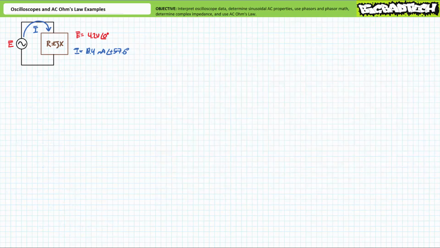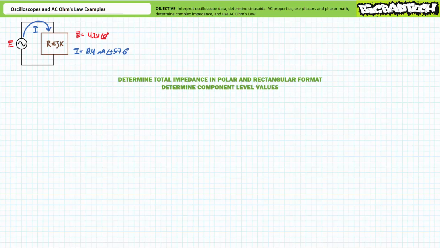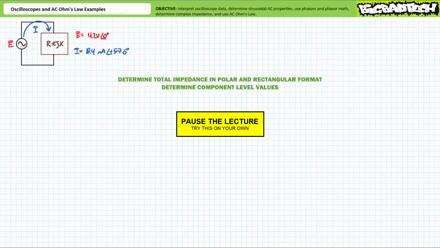Let's now manipulate phasor data for voltage and current using Ohm's law. See if you can determine the total impedance for this circuit. Once you've got total impedance in polar format, resolve into rectangular format. Once you've got total impedance in rectangular format, determine the component level for the 2 impedances comprising the circuit. Again, component level values. We're looking for the exact components that will exhibit these same properties at this particular excitation frequency. In this case, 80 Hz. By all means, pause the lecture and try this on your own. If you're tracking, you should have obtained the following data.